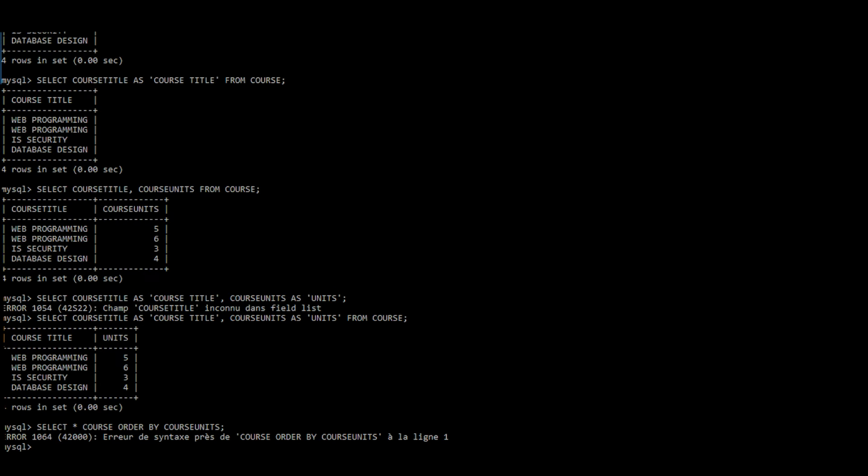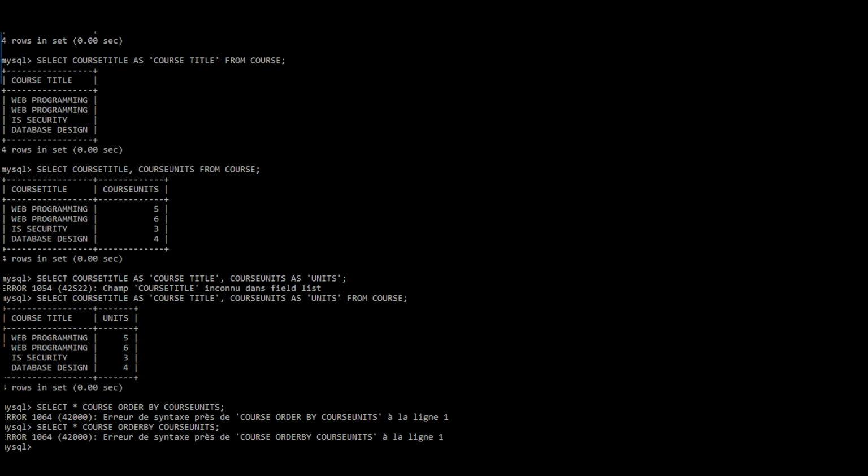Now, as you can see, I've made a mistake there by not putting a proper order by. This is not a separate word, it's one word. Order by course units. Put a semicolon at the end, you press enter.